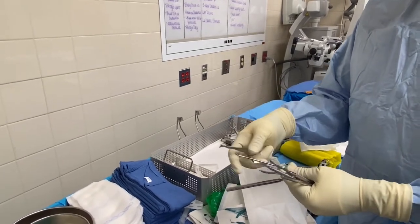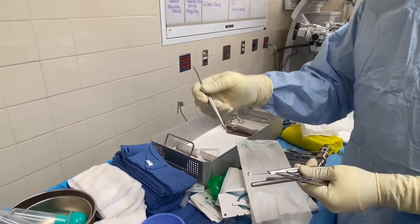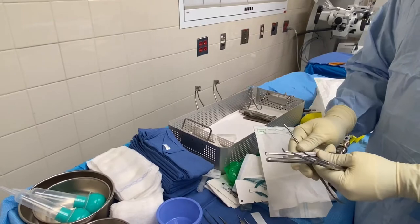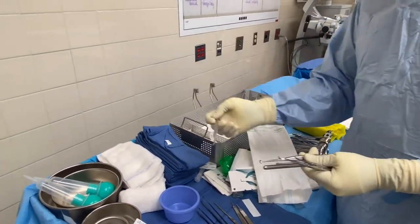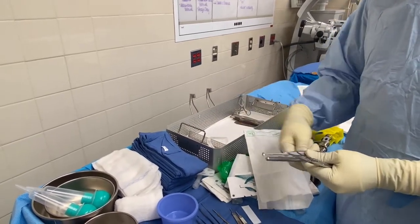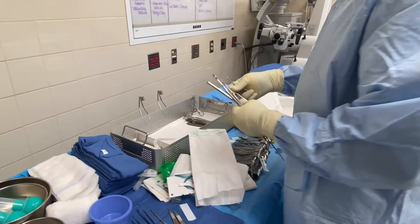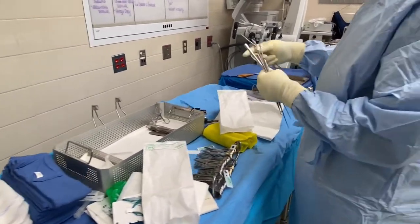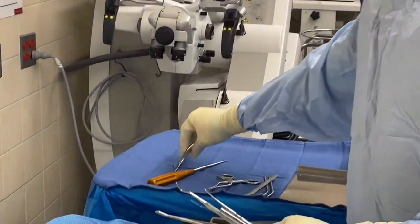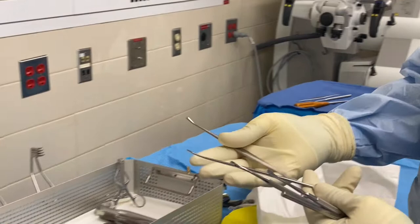A lot of doctors love using the Penfield one and Penfield three. Before getting access to the dura, they use these to lift up the bone — they remove a portion of bone from the frontal or temporal lobe, put it to the side, and after surgery put it back and screw it down. For this case we're going to have on the mayo stand a Penfield four and a Penfield one for retraction inside the brain; two and three are used to lift the bone.